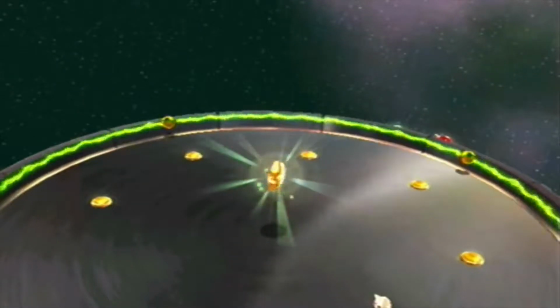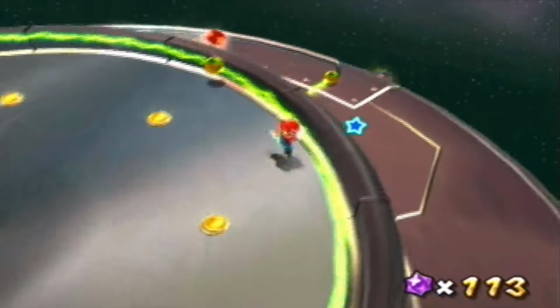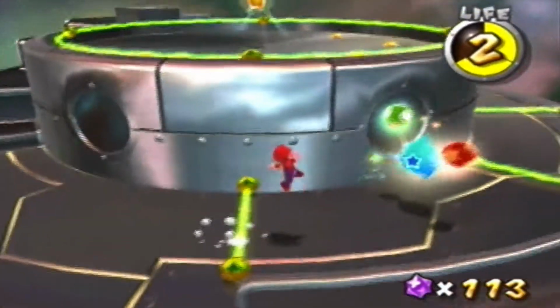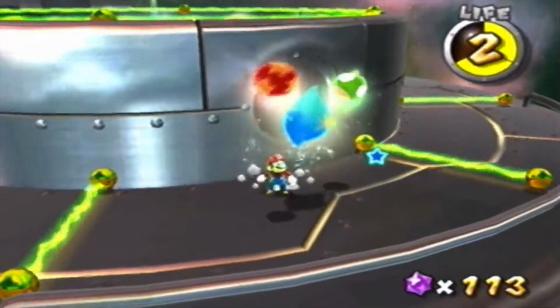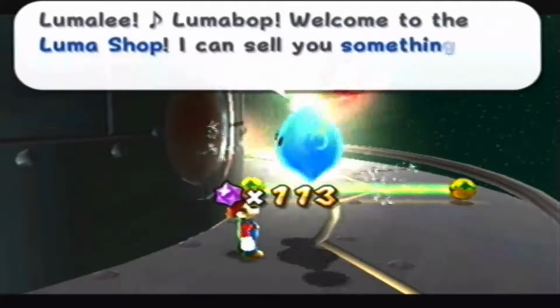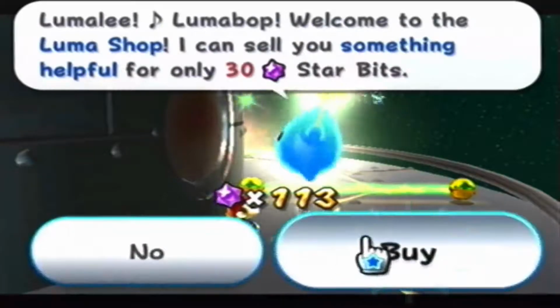Also, do I really want to show this? I didn't show this earlier, but this guy right here, this Hungry Luma, hold on, once I talk to him. Lumali Lumabop, welcome to the Luma Shop. I can sell you something helpful for only 30 star bits.